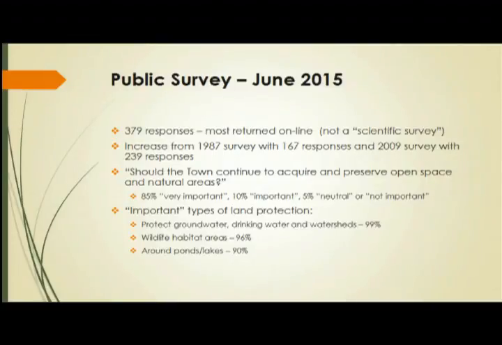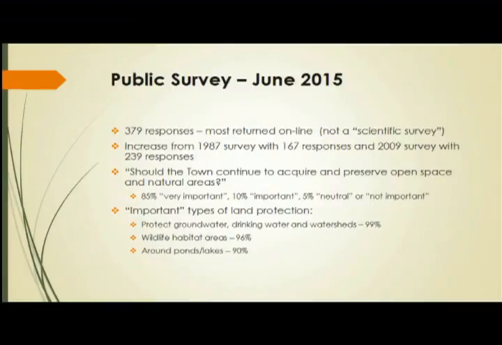I got here in 2009. I was told, we need this open space plan within the next month and a half because we're applying for a grant for one of the parcels of land that we're buying, and we need to have this thing approved in time. And we threw it together, and it wasn't a very carefully thought out process. But there was one thing that was really emphasized in 2009 that was not in 2000.